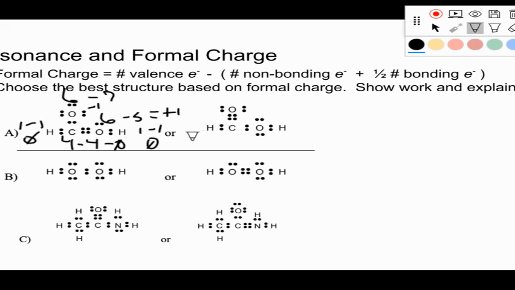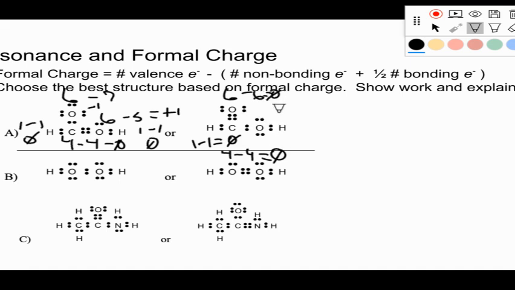Again, hydrogen should have 1. Right now it only has a single bond, so I take half of those. So 1 minus 1 gives me 0. This carbon has 1, 2, 3, 4. Carbon should be, I'll do it down here, 4 minus 4, so it is 0. This oxygen should have 6. Right now it has 1, 2, 3, 4, 5, 6. So overall it is 0.